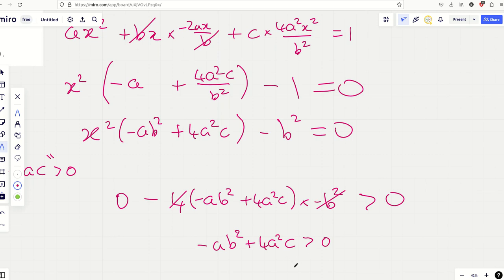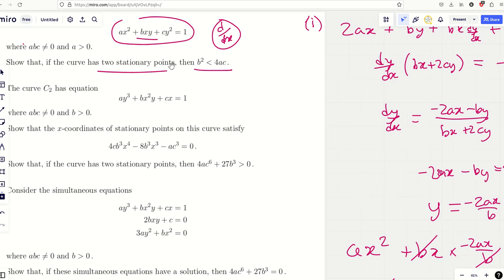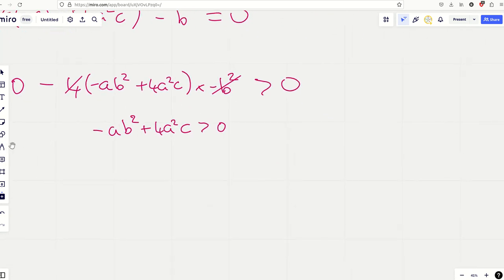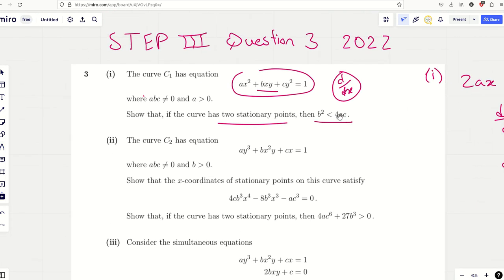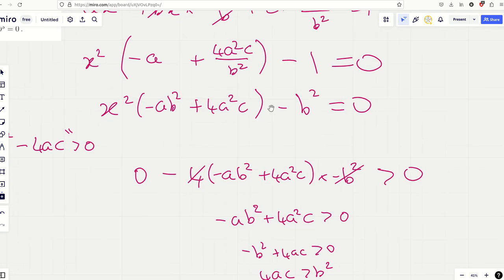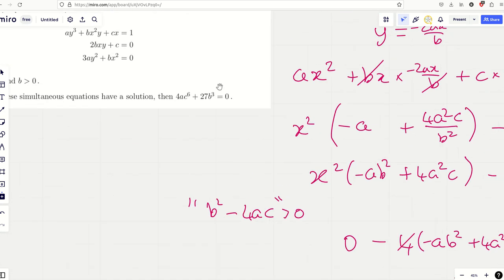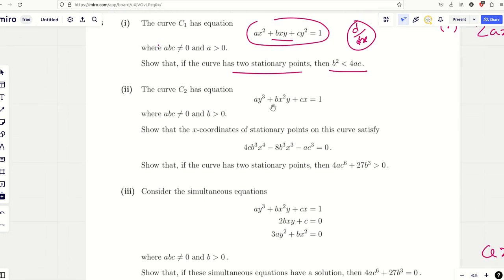Now I was trying to show b squared minus 4ac is bigger than 0, wasn't I? I can safely divide through by the a, because I think they said a was bigger than 0. Lovely, lovely stuff. A is bigger than 0, so I don't have to worry about that being negative, because it's definitely positive. And so I have minus b squared plus 4ac is bigger than 0. So I guess 4ac is bigger than b squared. Hopefully that was the right way around. 4ac is bigger than b squared. Brilliant, that's exactly what I had just written the other way around, didn't I? Yeah. Cool. Okay, so that's the first one, yeah?